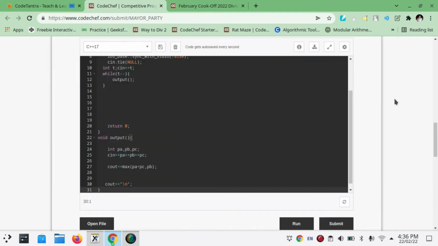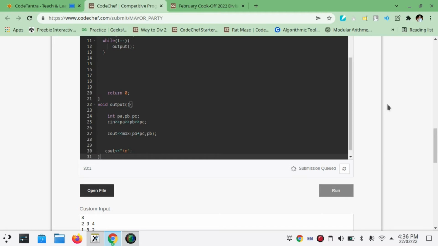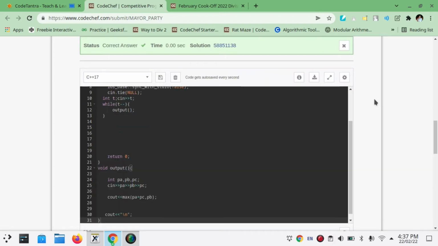Now we will try to submit our solution. And guys, the status is correct answer. So now we will be heading over to the second problem.